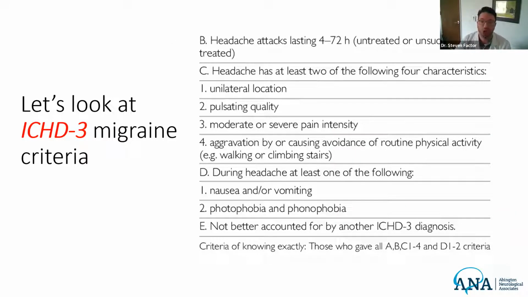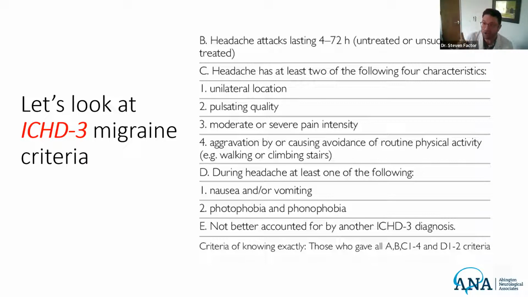So to be cold and empirical just a little bit, let's look at the International Classification of Headache Disorders criteria, the third edition of it, and figure out what exactly a migraine is. There are 4 primary criteria and 2 secondary criteria. The 4 primary criteria of a migraine, and you don't have to have all 4. You actually have to have 2 out of the 4 to classify as migraine.